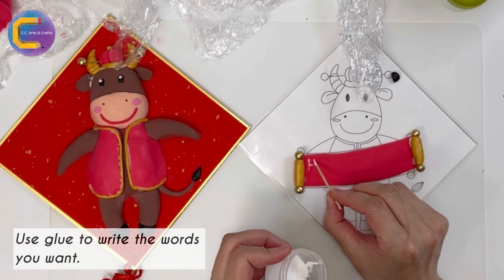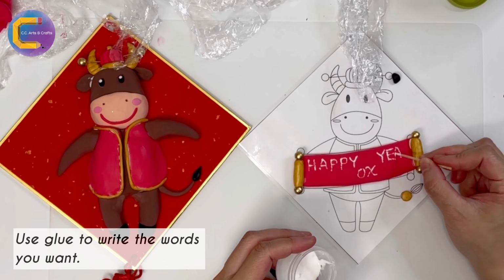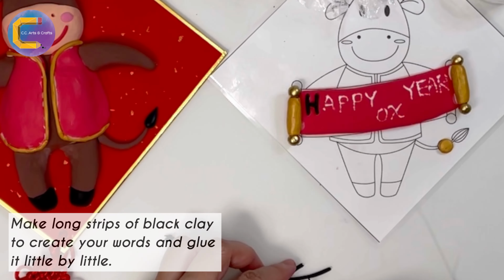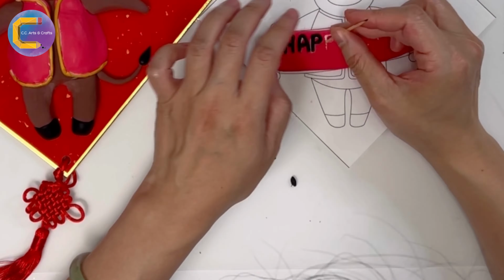Let's add the greeting on the banner. First, we just use glue to write down the greeting on the banner. Second, we use the black clay, rolling it like a really skinny strip, and add the words little by little to create your greeting words.